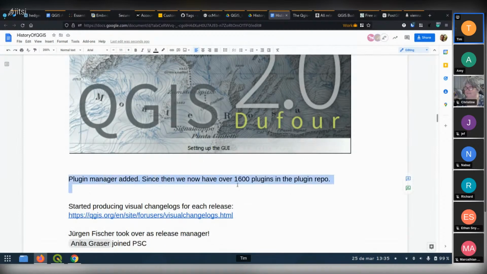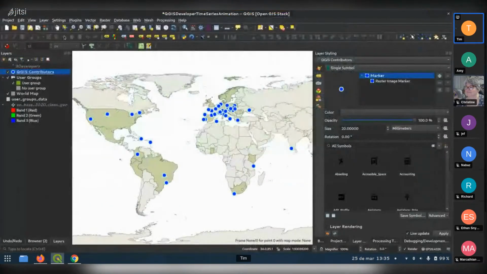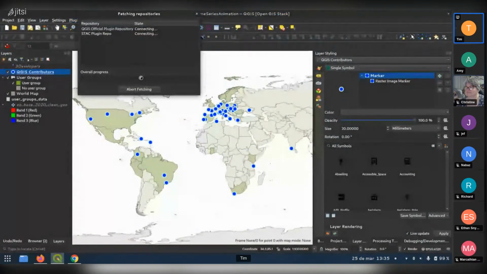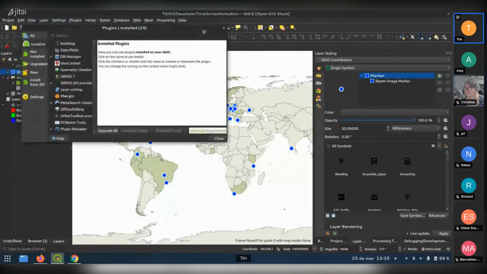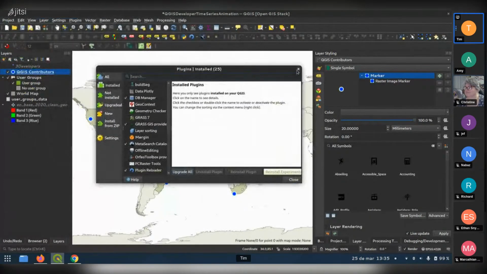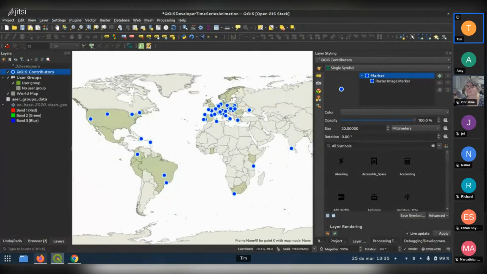That was when we added the plugin manager as well. Before the plugins, I don't remember how we even installed them, but from what I could read in the logs, we added the plugin manager, which is this thing you find if you go to plugins here. Boris Jürgil worked on this. It was a really nice feature to have, that right from within QGIS you could add all these cool new functions.